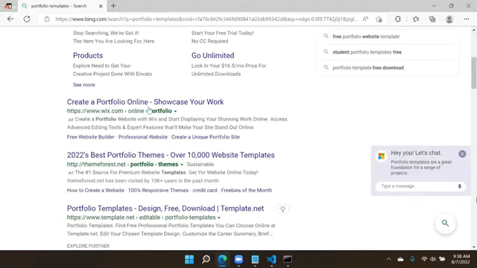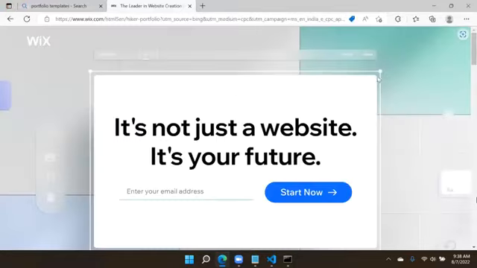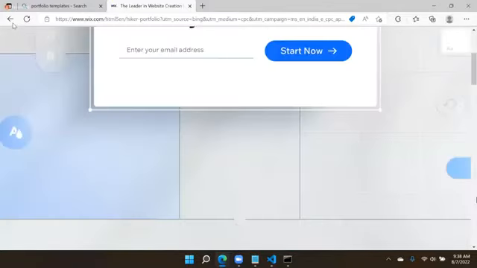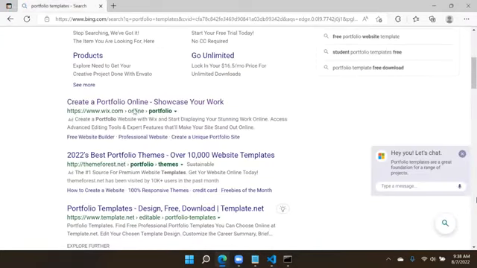So see, these are the portfolios. Several examples are here. I will show you portfolio templates, some best themes. You can see these are all portfolio themes and templates.